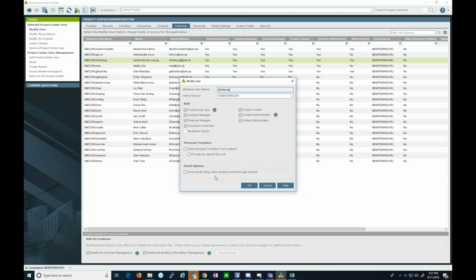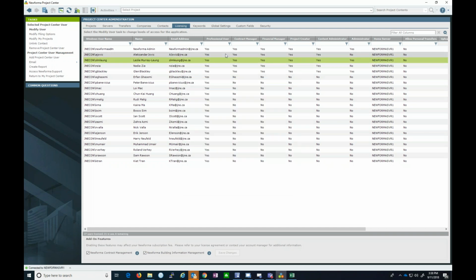So they can still send emails that are not related to projects, but every single time they click send, that pop-up will come up. And then you could always turn it off later if they say, yeah, I get it, I have to file my email. It's good to kind of get them in the habit sometimes. And then once they're filing their email and they're used to it, you could then turn it off. But if you do have that problem child who does forget to file their email, by all means, you can go ahead and turn that on.